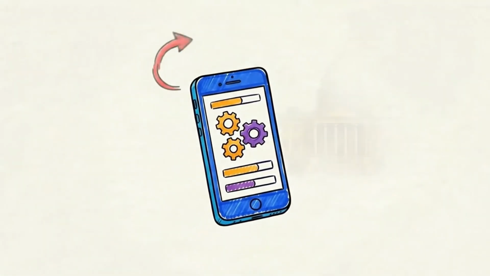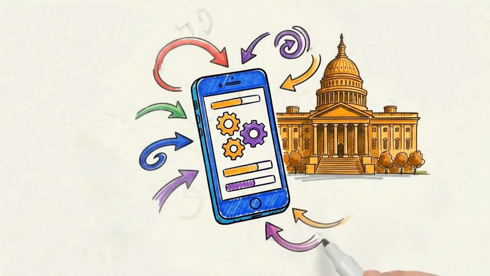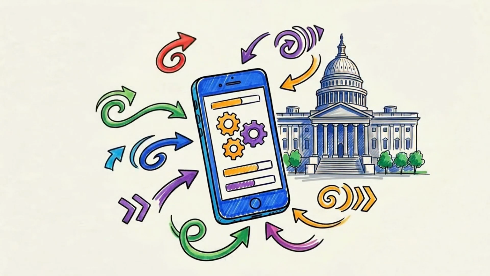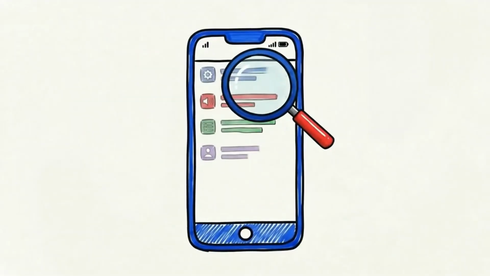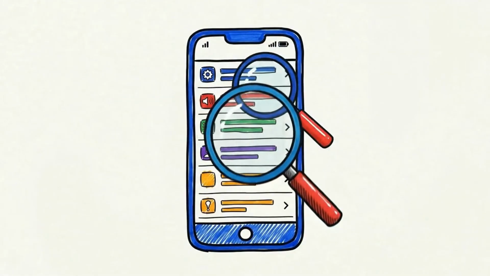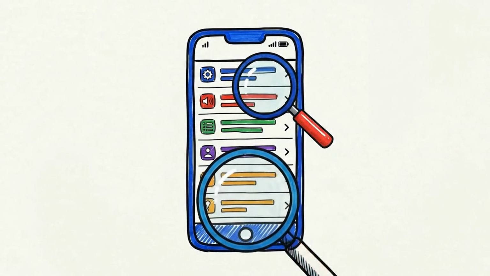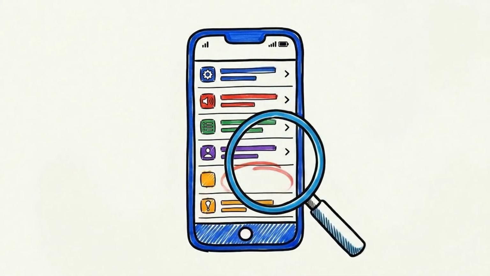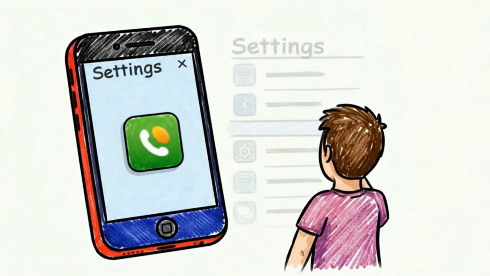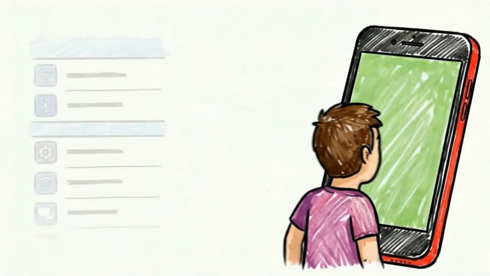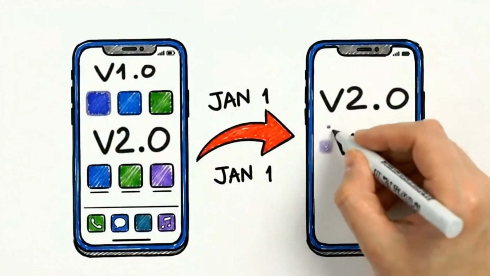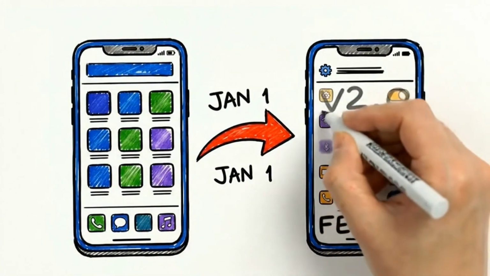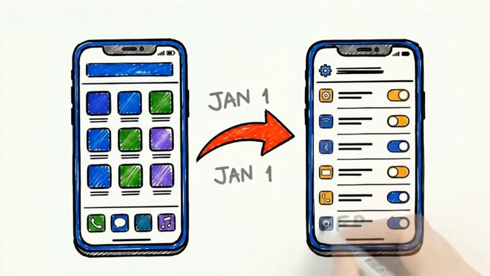The truth is that the setting most of those videos point at keeps moving and getting renamed every time Apple or Google pushes out a major update. You open the Settings app, you scroll again. You do not see the exact words the video said, and you quietly close the app feeling like you must have done something wrong. You did not. The instructions were written for one version of one phone, and your phone is on a different one.